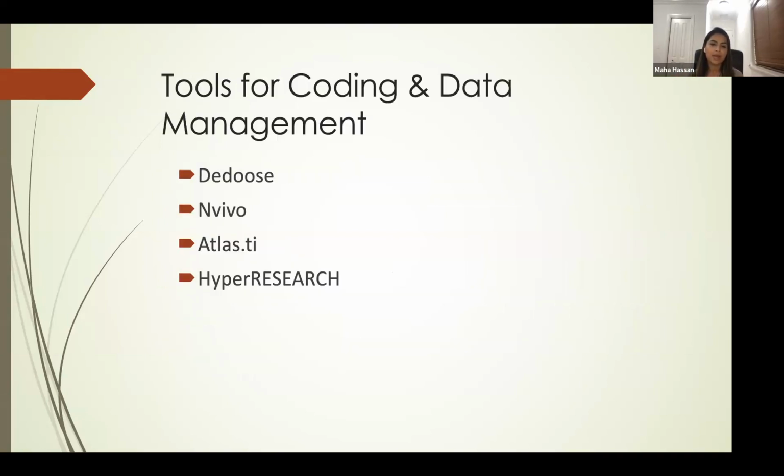The tools for coding and data management: before this technology came up, people used to do manual coding. We still do manual coding if there's not a lot of data. I have done that for some of my research projects, but eventually we had to use NVivo when the sample size grew. At the beginning of every project, when you're still testing how data collection is going to be, you start with a few interviews, 2 or 3, and then you see what it's going to be like, and then you expand. When you expand, you use one of these technologies here. I have experience with NVivo, but there are other programs as well that you can use for coding.